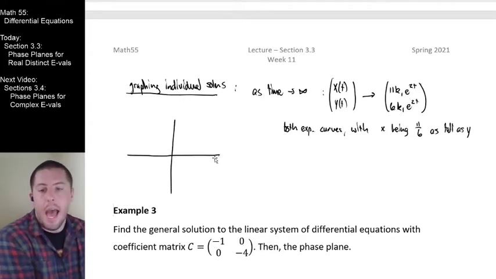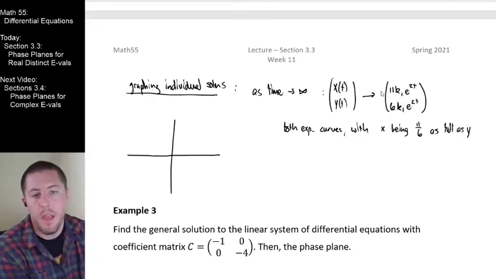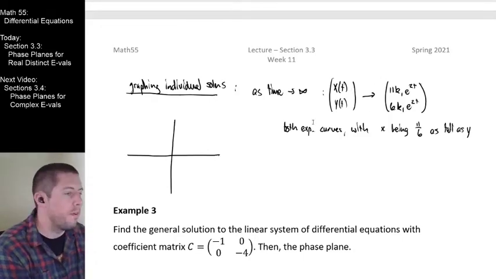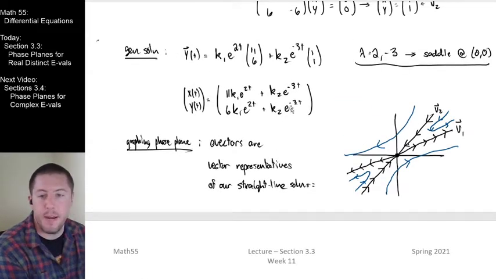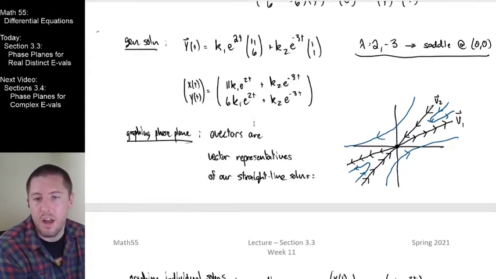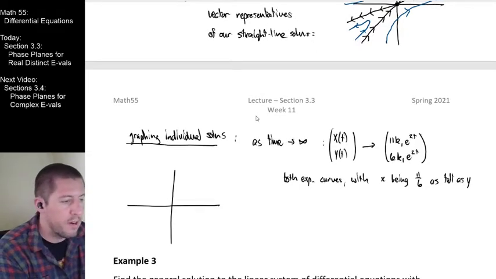So this is saying, as we head off into forwards time, I'm seeing that two of the four components of my general solution are going to go to zero. These two are going to essentially go to zero as time gets really big. These two are going to remain making a meaningful contribution, but they're both almost the exact same exponential curve. One's just off by a constant multiple from the other.